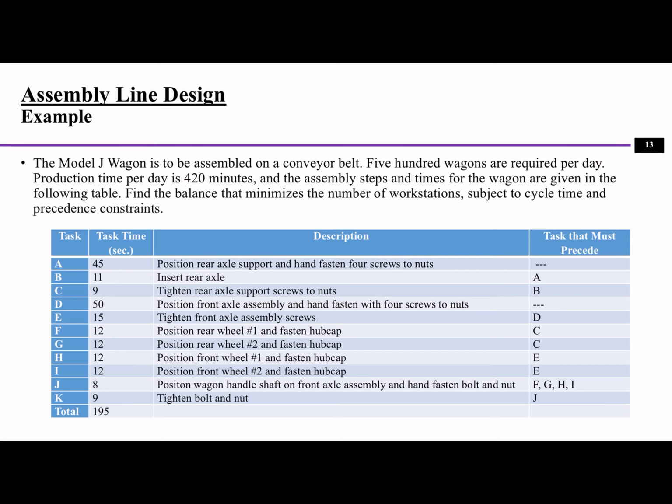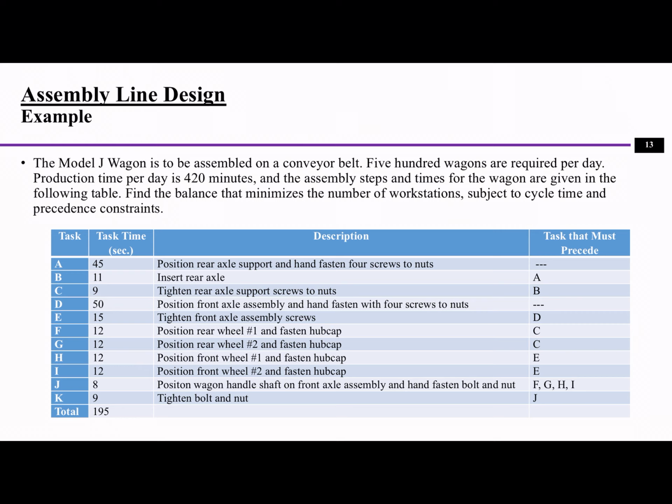The Model J wagon is to be assembled on a conveyor belt. 500 wagons are required per day. The production time per day is 420 minutes, and the assembly steps and times for the wagon are given in the following tables. Find the balance that minimizes the number of workstations subject to cycle time and precedence constraints.